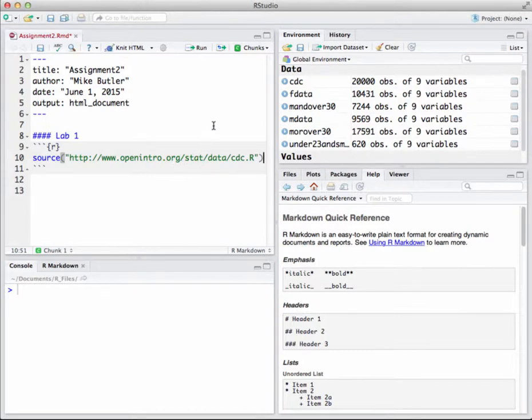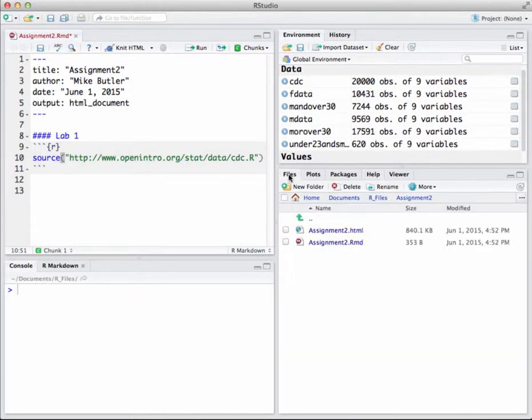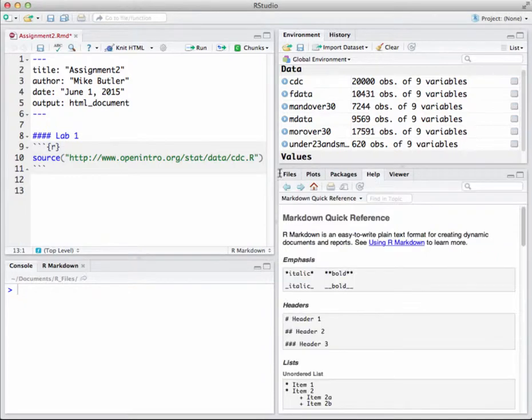Now, if you haven't done it yet, please go ahead and save this file. You should save it. I've actually been working with this a bit, so I've already saved it, and call it assignment 2. And if you go into file, you'll see some files down there. I've had to actually restart this video, made some mistakes, and so I had to go fix some things, so hopefully it's not too inconsistent. My inconsistencies hopefully don't show up here.